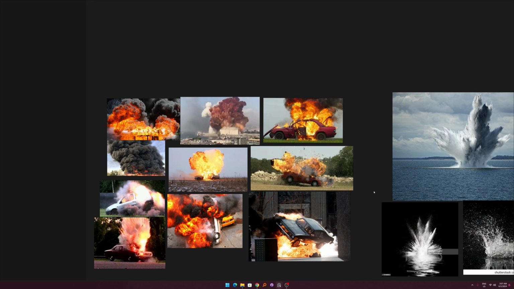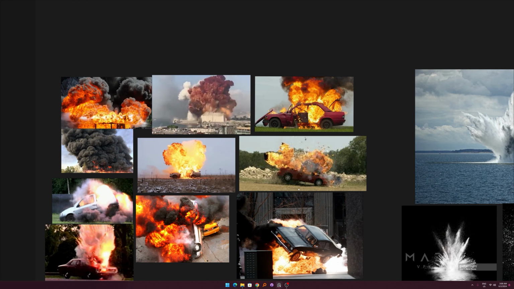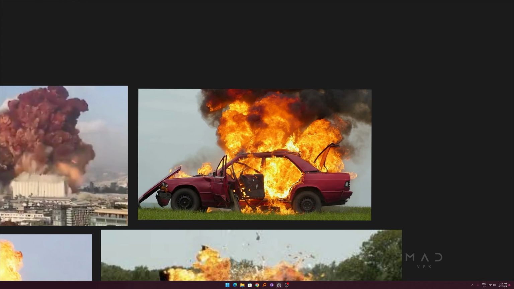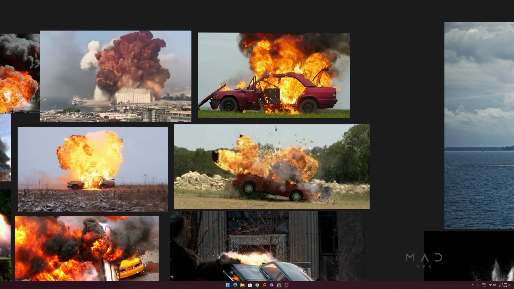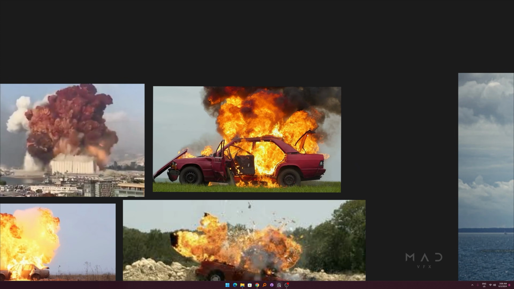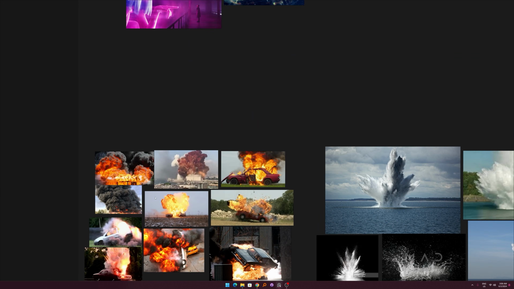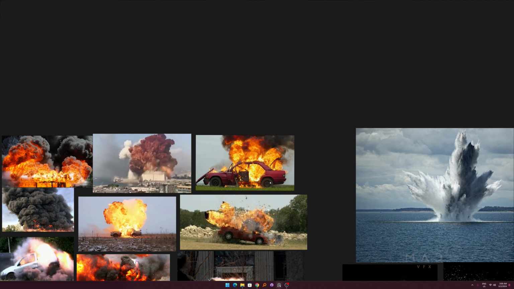So, for example, for explosions, I always know if I wanted to have a bright explosion and a different type of explosion, it would be gasoline. If I wanted to have a gas explosion, it would be quick, and so on and so on. If I wanted to make an explosion for a car, it will have this initial frame, or the initial blast, and that's where I drive my simulations off of. And then the after effects would be the fire, the smoke, and everything else around it. And this is how you get the different elements, for example, for explosions.